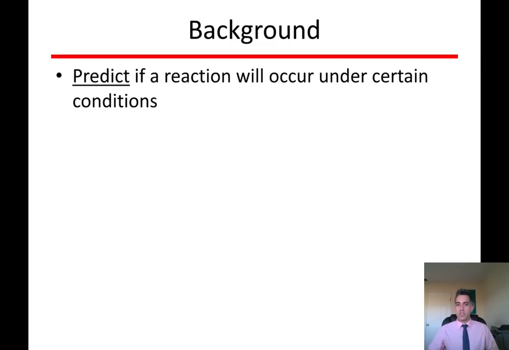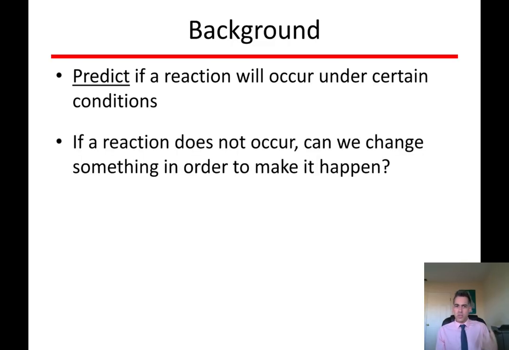This could be really helpful to us as chemists because if we're studying a specific reaction and we're trying to go into a lab and do the reaction, you could spend years and years and years doing a reaction, or you could do a quick calculation before you even start to make the prediction as to whether or not the reaction is even possible. This can save you a lot of time. If you make the prediction that the reaction is just not going to occur under a specific set of lab conditions, then you don't have to waste years of time trying to make the reaction happen.